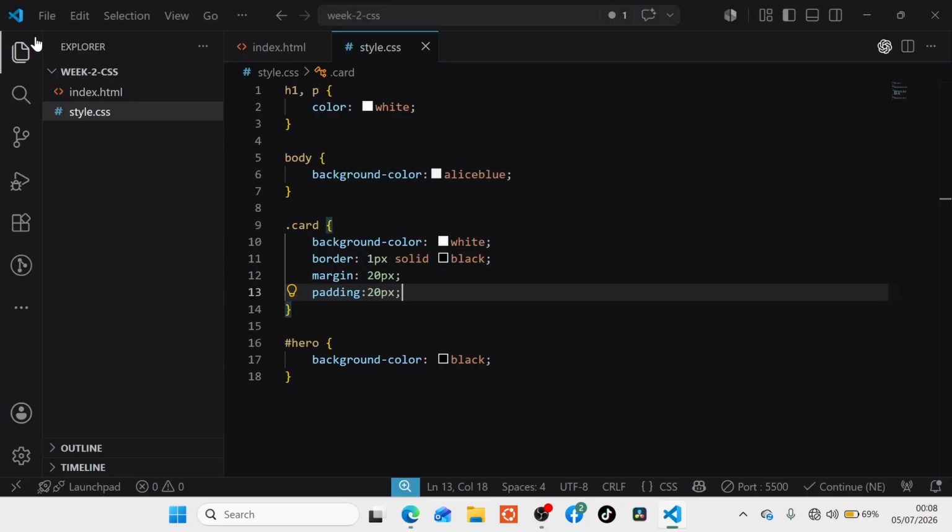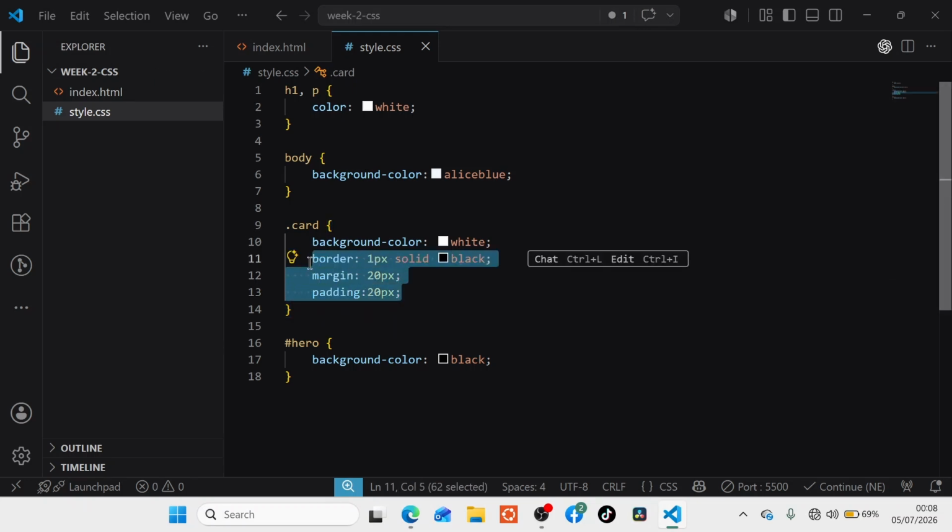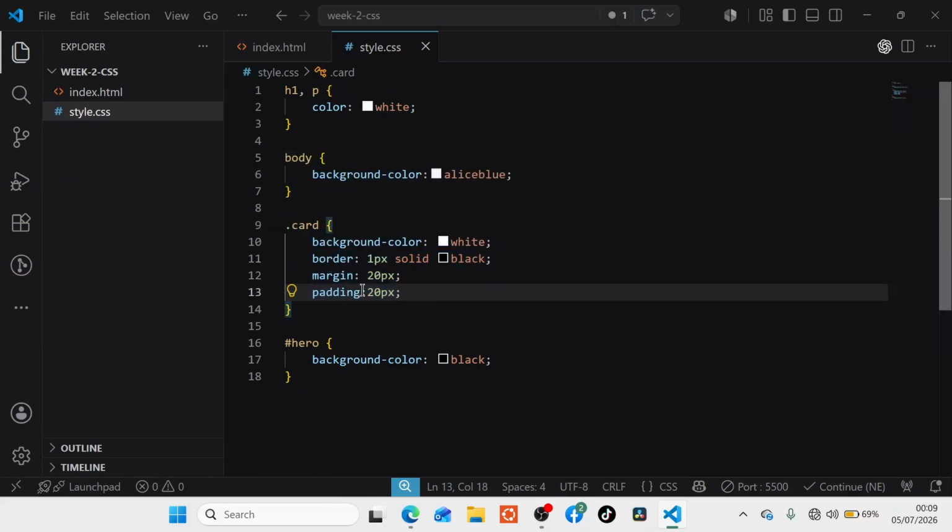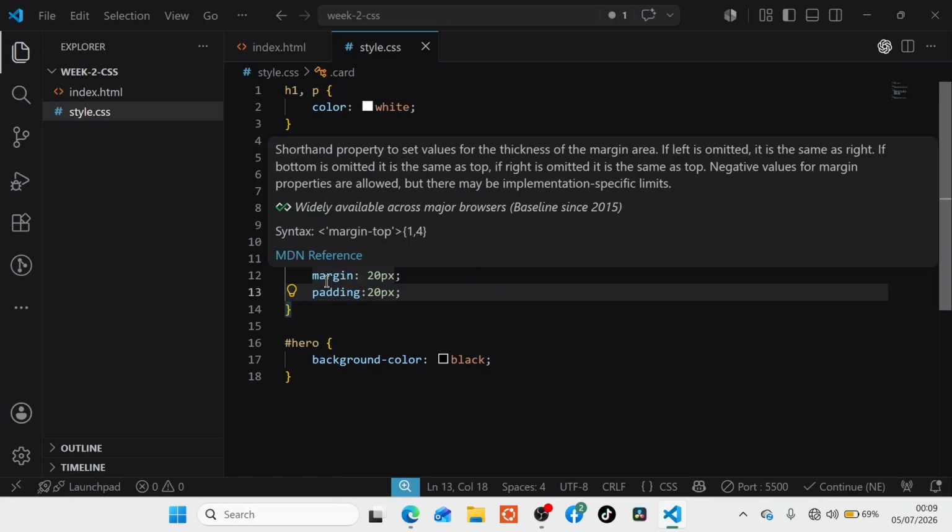This is actually a shorthand way of writing border, margin, and padding. I would like to break this down further. For each of these, let me talk about the border first.